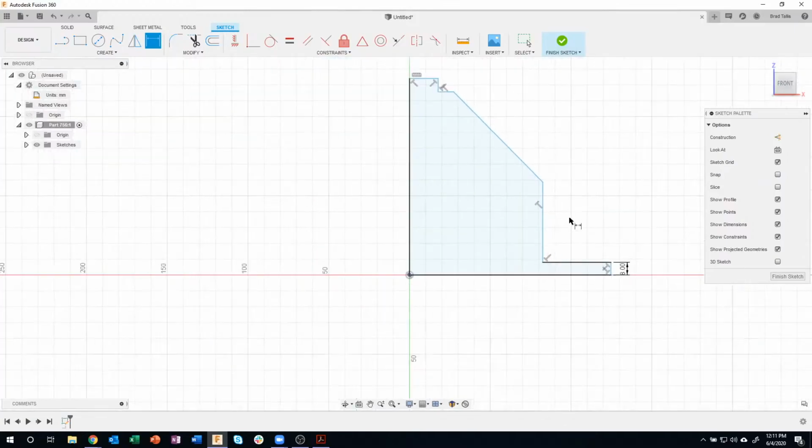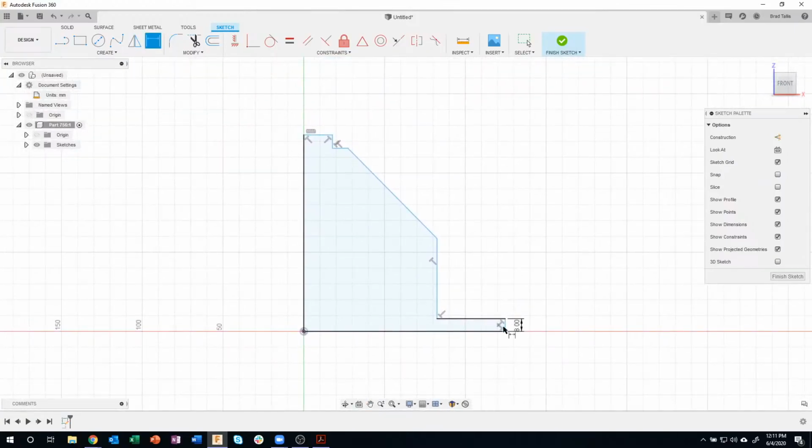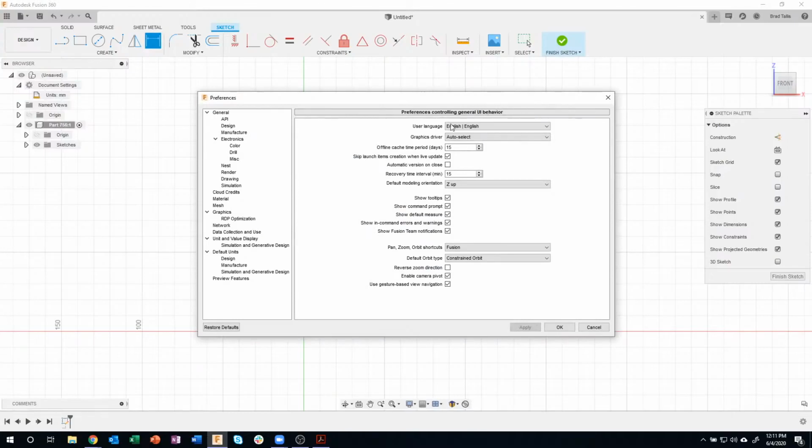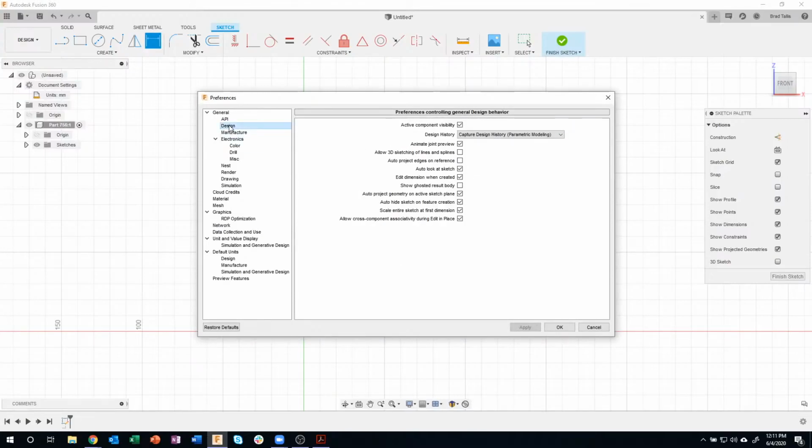Okay, this is a neat feature we recently added. Previously, if I had done that, sometimes the scale would change so much that this line would end up above this line, and it would be kind of crazy. There is an option in preferences. So I'm going to turn on my preferences here, and I think it's under design.